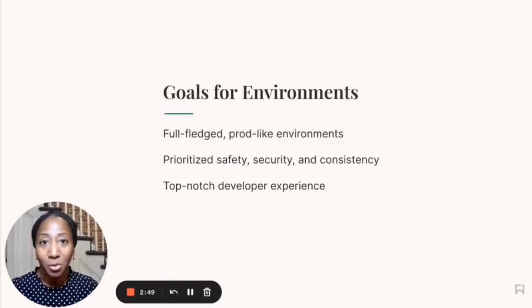Our second goal was that we prioritize the safety, security, and consistency across our resources in the environments. We wanted strong isolation for side-by-side resources, even when those environments were operating in the same AWS account. And being a fast-moving team with some pretty aggressive goals, we didn't want to risk our developers accidentally impacting or even clobbering resources that are in another person's environment. In terms of consistency, we also didn't want to fall into the trap where something that works for one developer in their environment doesn't work for another.